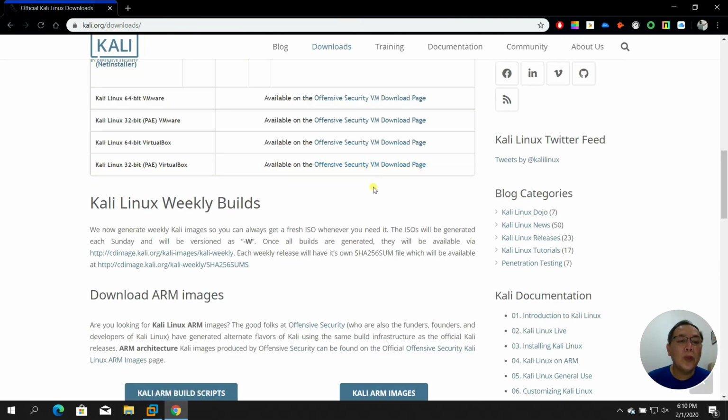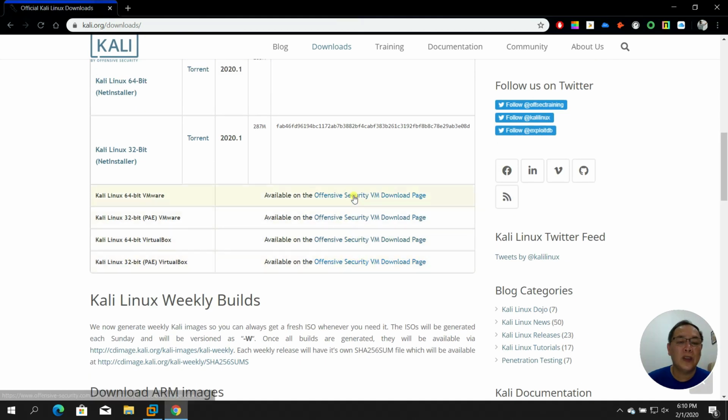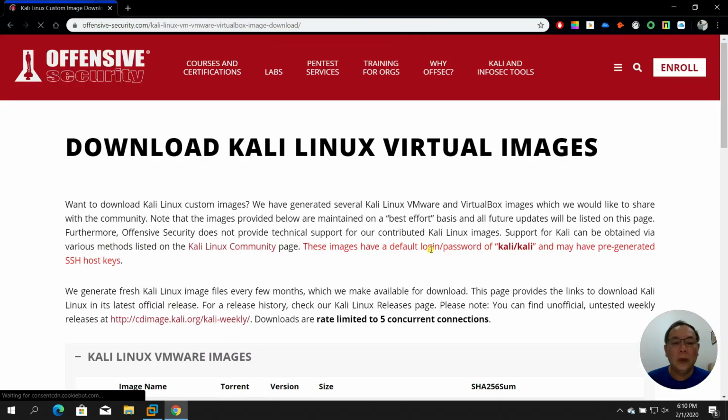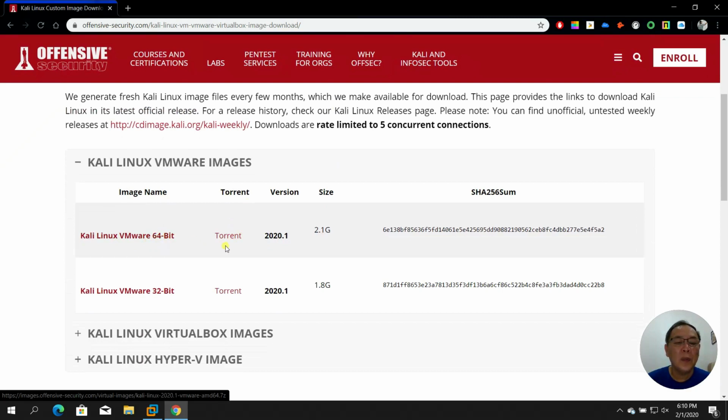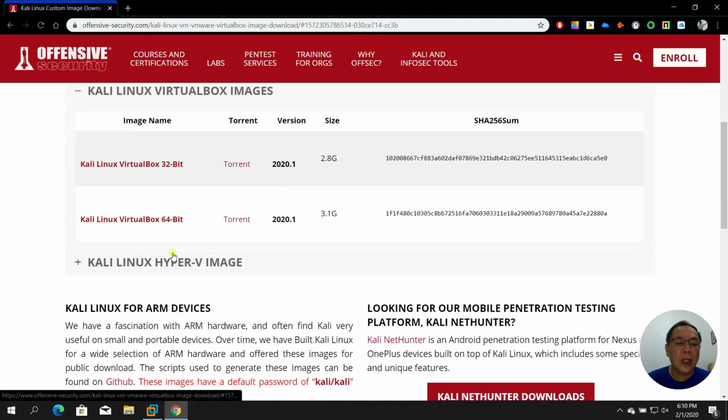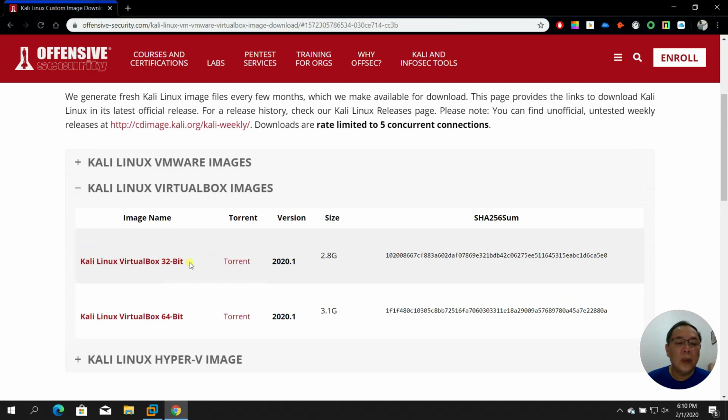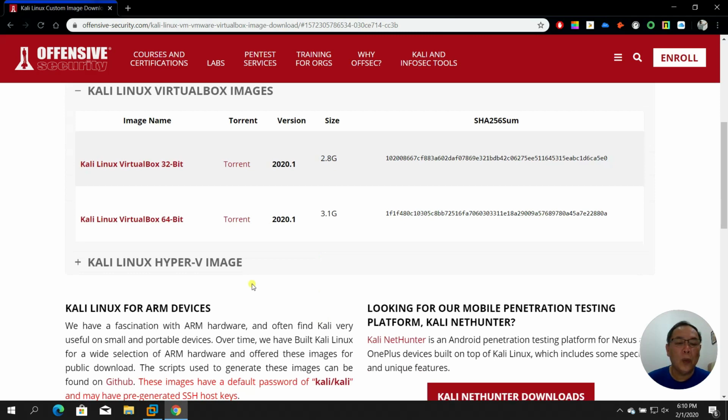For those who would like to use the ready-made VM, I would suggest that you go to the Offensive Security VM download page, where you can download images of Kali Linux VMware, 64-bit 2.1 gigabytes, 32-bit about 1.8 gigabytes, and they also have VirtualBox 32-bit 2.8 and 64-bit 3.1 gigabytes.